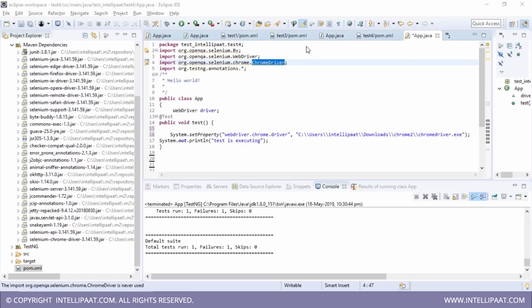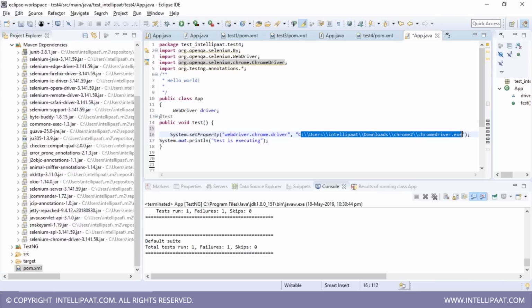Okay, so Prasanjit asks why the driver path in the file system uses a double backward slash. Can't we use a single slash? You can use a single slash, Prasanjit, but in Windows it always works like this. Not sure why, but it works like this. If you are in Linux, then of course you will have to specify the forward slash, and over there a single slash will work. But while you're in Windows, the double slash will always work, and it's not like you have to specify this. Let me show you something.